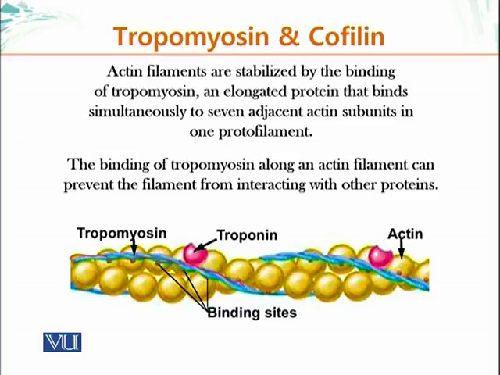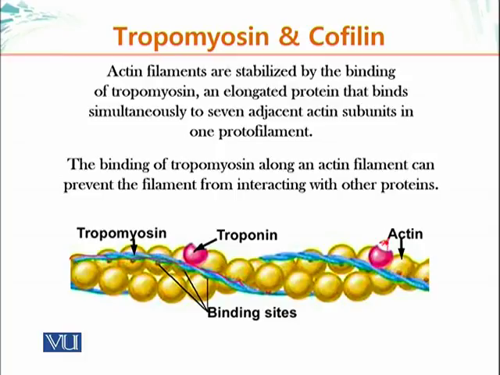Here, although it is slightly off our main subject, I would like to mention something about muscle contraction. In muscles, for example, we have tropomyosin and another protein attached to tropomyosin called troponin. So troponin is sensitive to calcium ion levels. When a nerve impulse hits the muscle cell, it results in a local increase in calcium ion. We studied that when we were talking about signaling. So that increase in calcium ion basically causes the troponin to change its structure. It goes through a conformational change because troponin has a site where it can bind calcium ion.